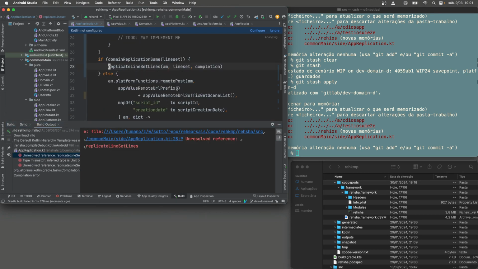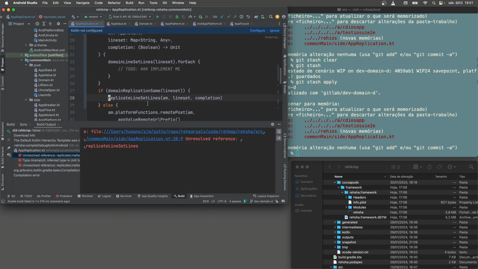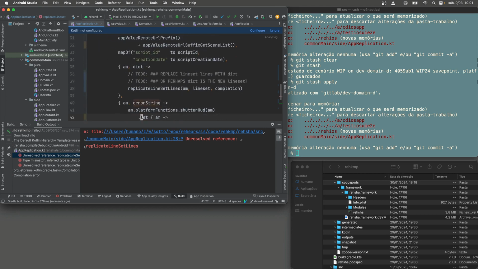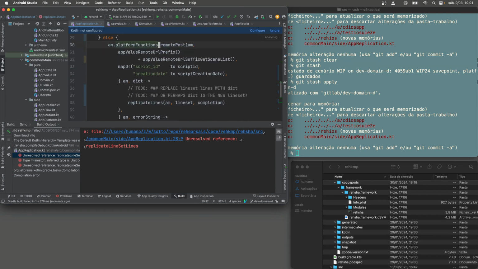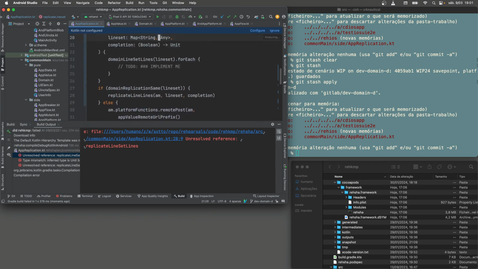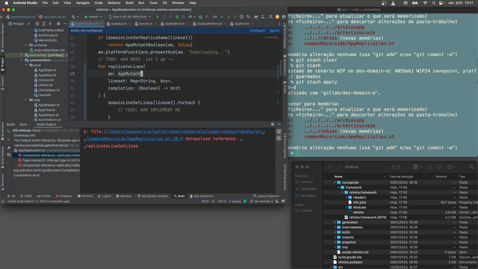Unresolved reference, lines. Okay, I can make a local function. I like it. Replicate lines. Do I want to call it replicate? Yeah.